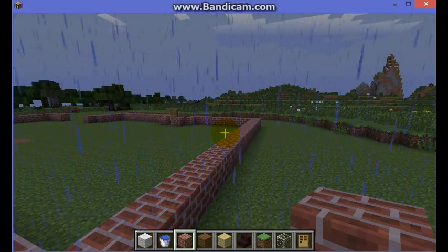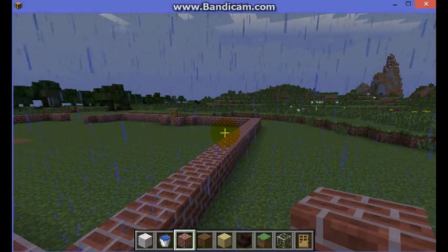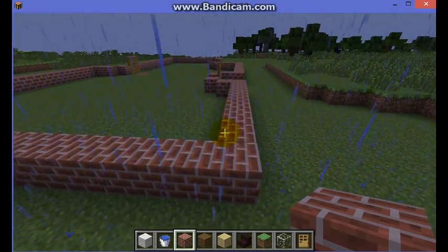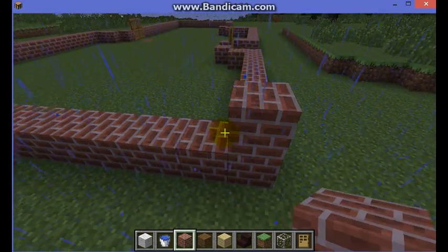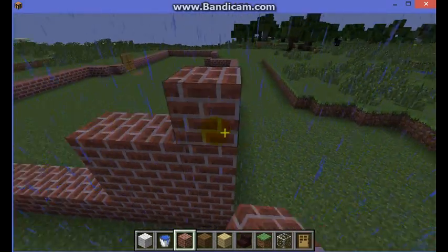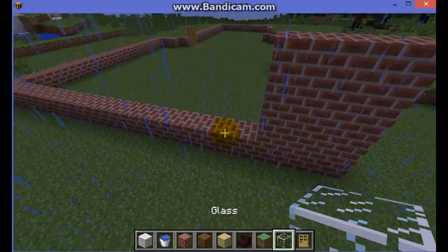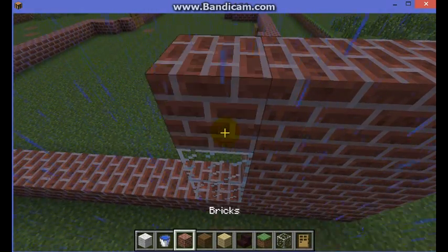Next, we'll just build up the walls to a height of 4. This time, we'll just start from this corner so we can include the windows. So, we'll go 1, 2, 3. 1, 2, 3. And we'll have 2 there. And that.